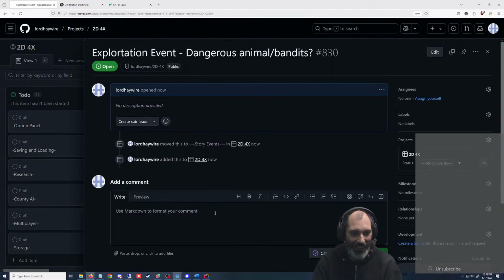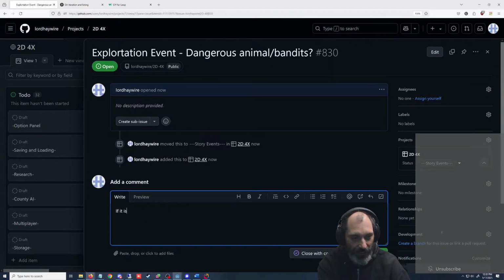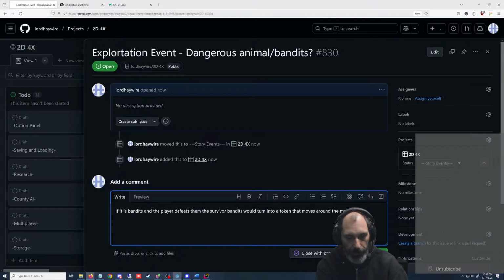Let's talk out my ass here. If it is bandits and the player defeats them, the surviving bandits would turn into a token that moves around the map.